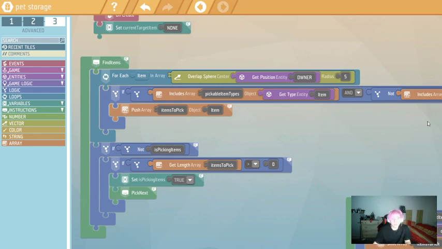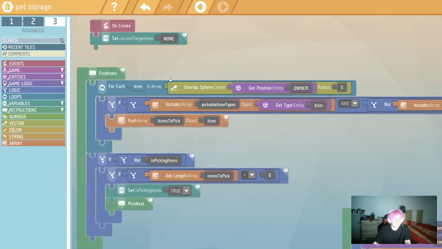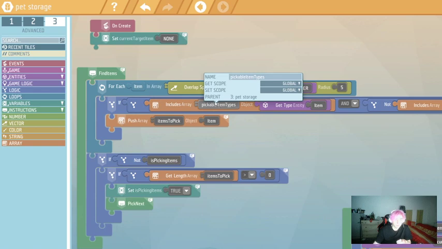Okay, should I go over it again? I didn't actually do anything so far, so that's okay. So first we check the overlap sphere, right? We add all the entities that are around the player, and then for each entity we check if it is one of the types that we want to collect. This is from the pickable item types. We are gonna be adding to this.